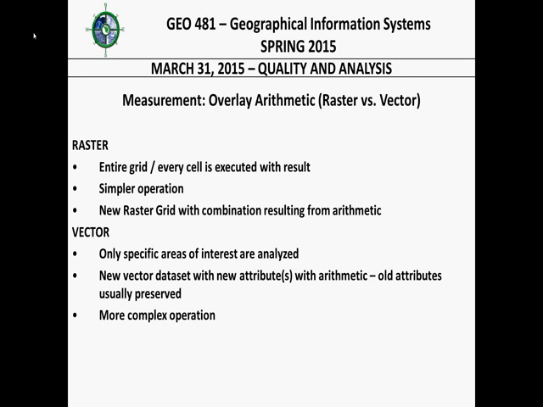The raster is simple. It's a simple operation. You get an answer for every single pixel. So if you want to analyze your entire work area, raster might be a way to go. Vector is often useful where you're only interested in a specific area. Like my example I gave where I said I'm only interested in areas with prime farm soil and wetland. That might be a case where you'd use a vector analysis because you're interested in intersecting these different layers to find a common theme where all of the different features come together.